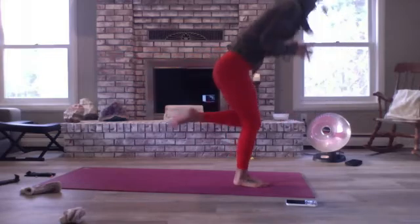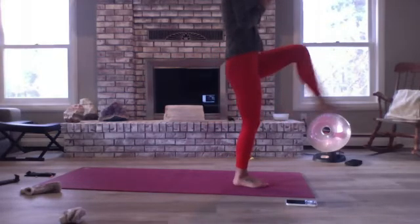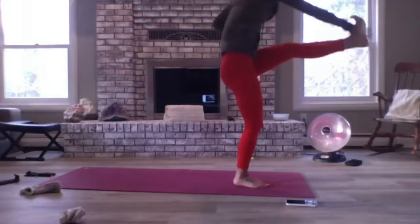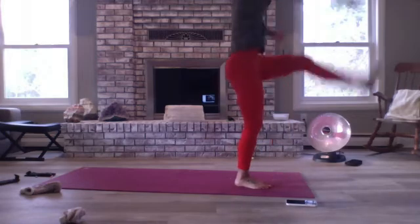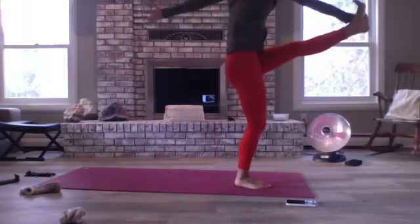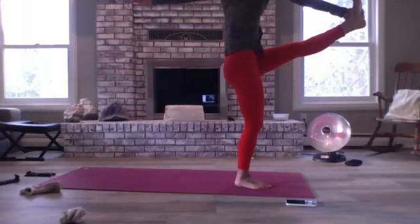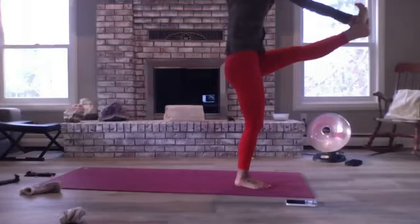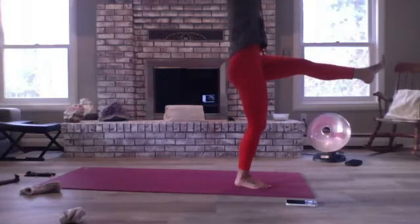Okay, inhale, we bring the leg up as you come up. Extend the left leg. Point the foot. Either grab the outside of the left foot or just hover it. And you split the arms, reaching the left hand back, right arm forward. And then release, come back through center.